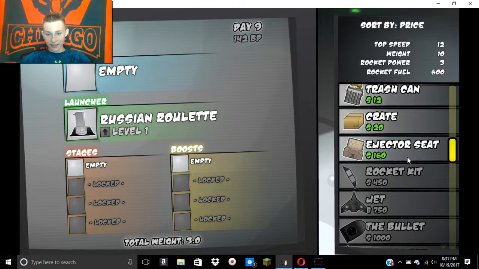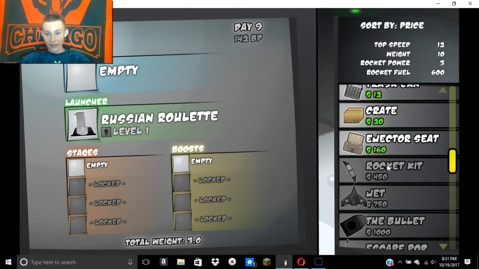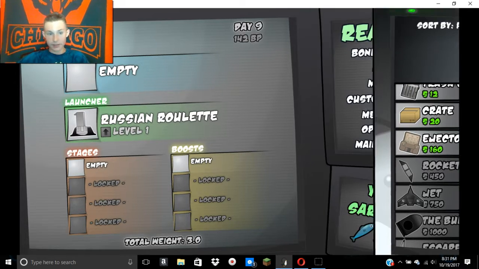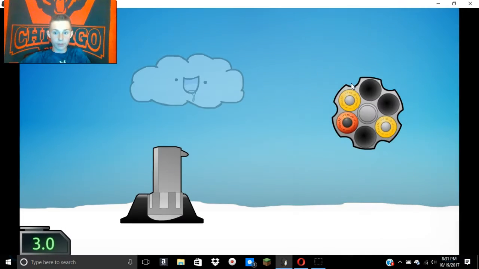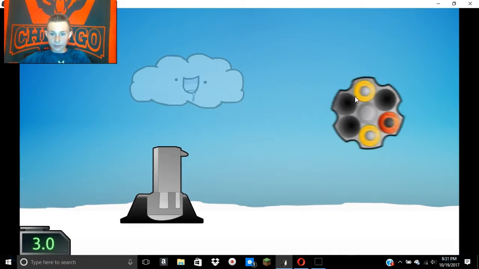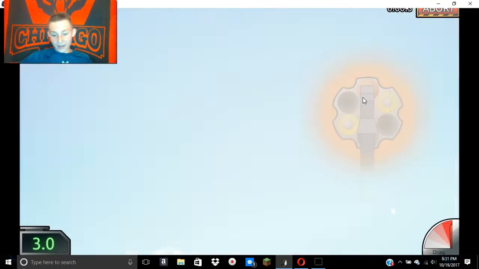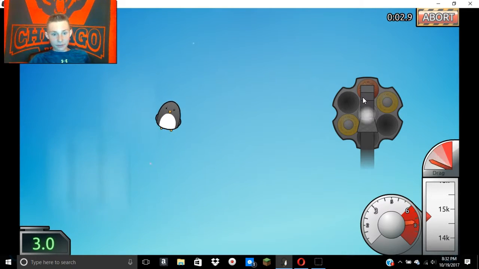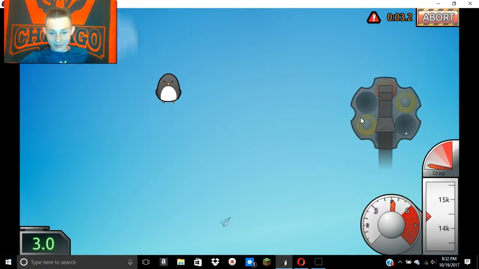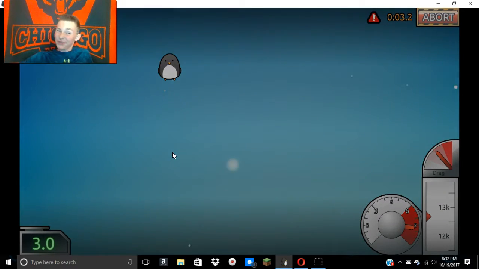What are these things? I could get an ejector seat. The rocket kit's really good too. No, I'm saving up for the rocket kit. 302. I should get it this time if I get another killer shot or just a plain shot like the yellows. Come on, don't give me a dud. Yeah! I wanted to show you guys what the yellow one was like, or the blank one, but I'd rather not. I think I got to 15K that time. Maybe. I don't know. Maybe!